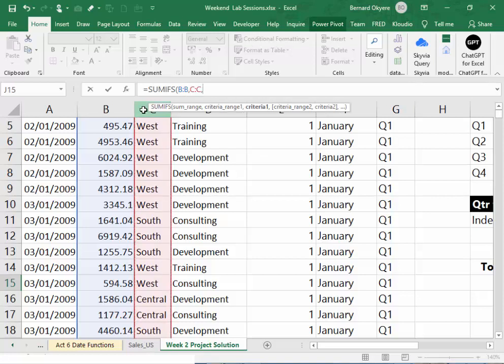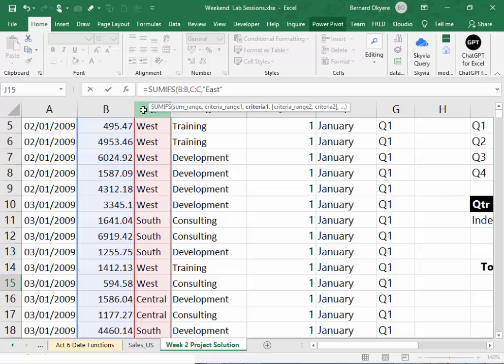Then comma. Then you see that syntax is moving to criteria 1 or criterion 1, and that will be the east. So you put that in quotation marks. You type east the same way it is spelled in the column.